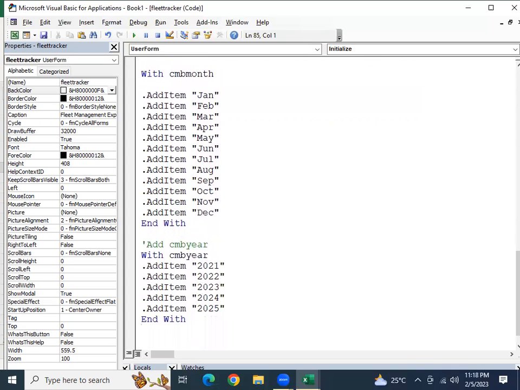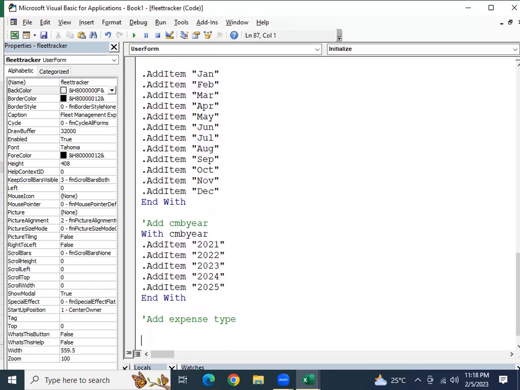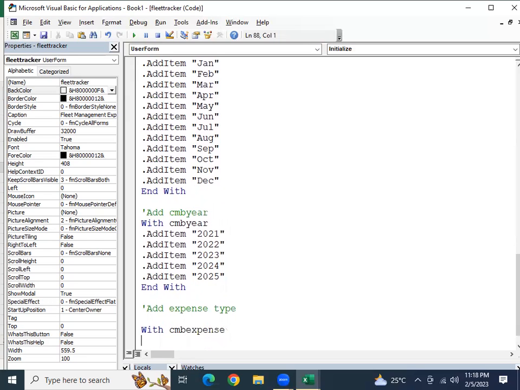All right, so what's next for our, okay, we go next to the expense. Okay, expense. So add expense type, right? So with CMB expense. Remember that this is the name we have assigned for the expense type.